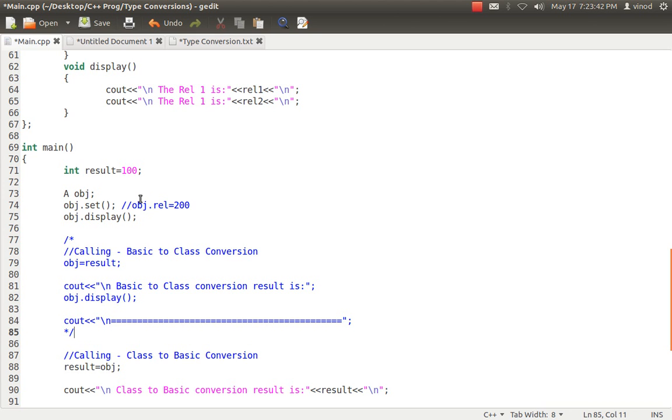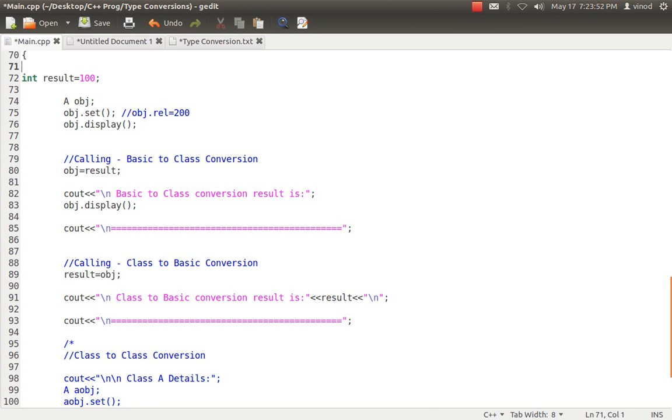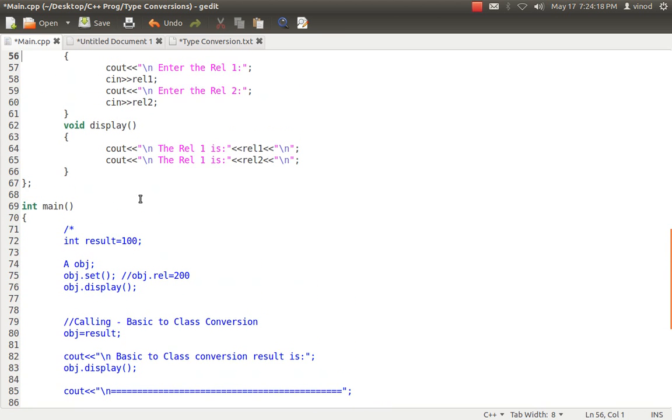Now let's get into much more detail. The third type, that is class to class conversion. For that I do not need all these codes, so I'll comment all of them so that we can concentrate on that particular one only. Okay, now you have to be a little more careful performing class to class conversion. It is a little confusing, and it has been confused by many of the textbooks also. They've converted so many things, they have not mentioned it, and they've just simply kept it there. So it has not been explained properly, and some misunderstanding has been created for many people. So let's clear up what is there.